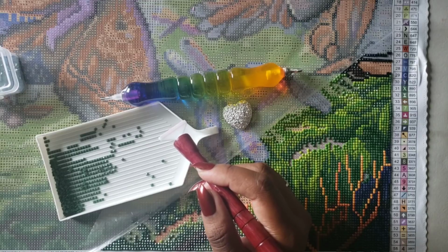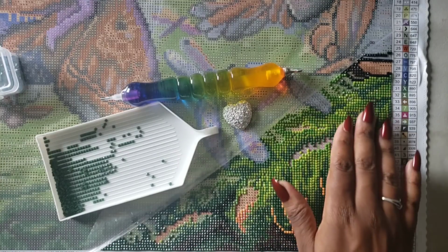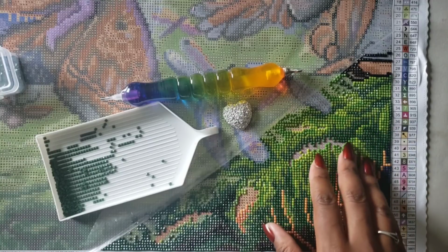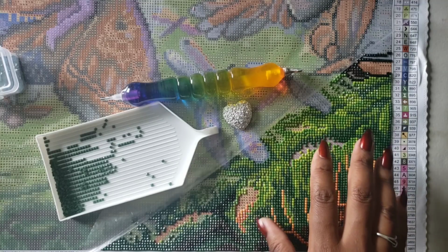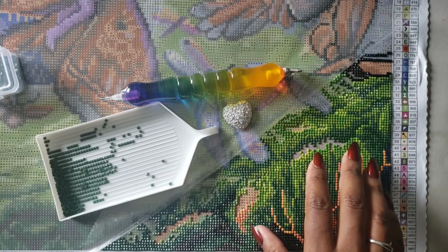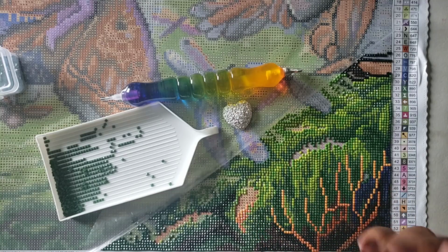Let's see. Are you just joking? No, I'm not. I am not joking. Like this here, okay, perfect example. This here, to you guys, I think this is supposed to be green. To me, this kind of looks beige. This doesn't look like a color, really. Sometimes reds look like greens. Sometimes greens look like reds. But for the most part, it just looks like all the brightness was sucked out of the image. So that's essentially what it looks like to me.